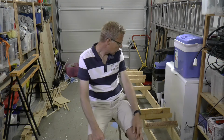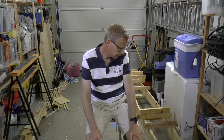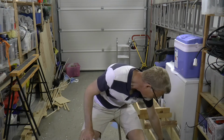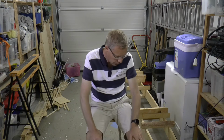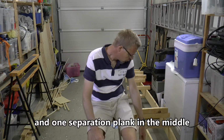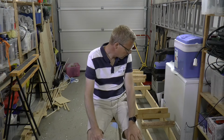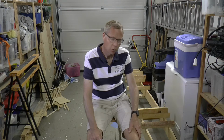After that, you're supposed to set up the strongback, but I already have a strongback, so I don't need to do that. But I'm just going to talk a bit about it if you don't have a strongback. As you see, this is 2 pieces of wood screwed together in the ends. I have also equipped mine with wheels, so I can move the strongback in and out of the garage.